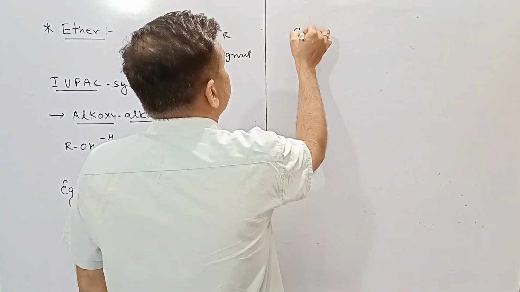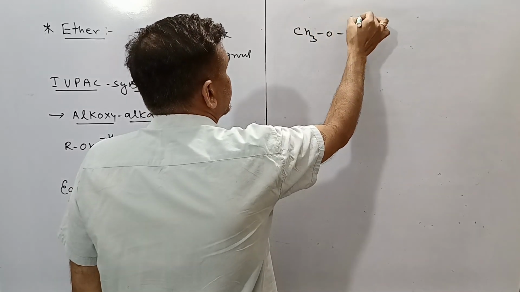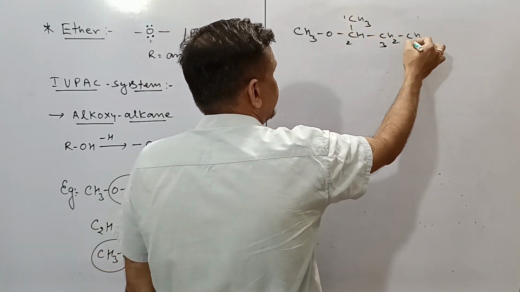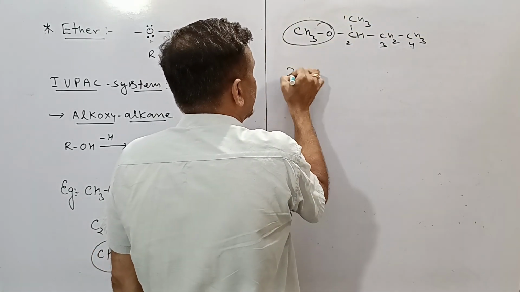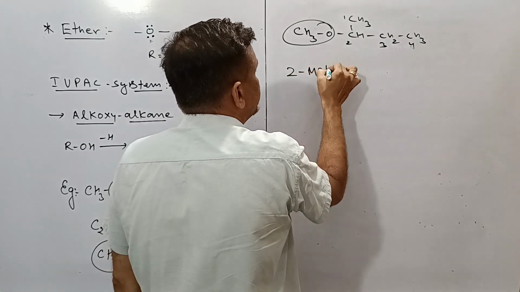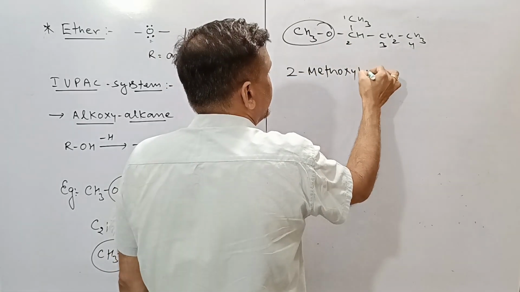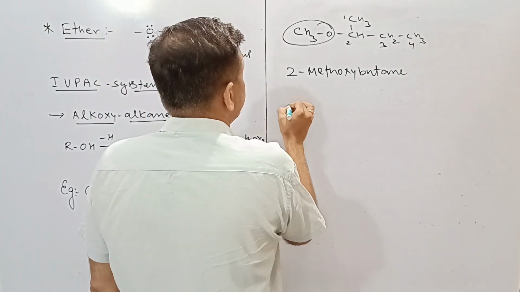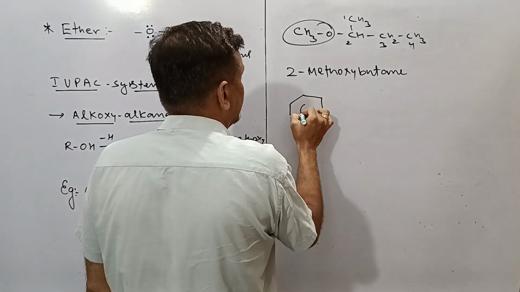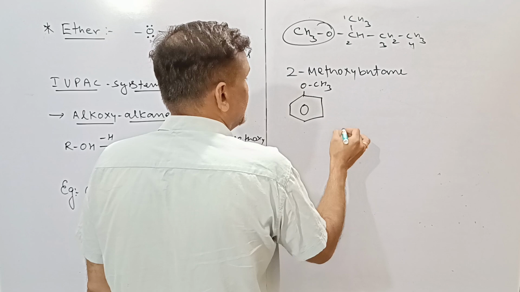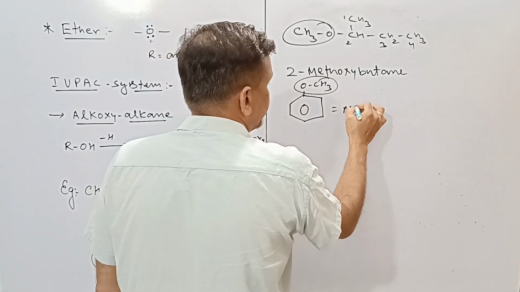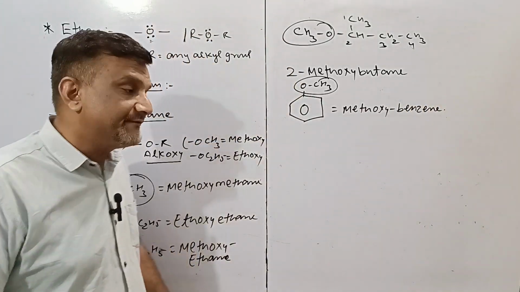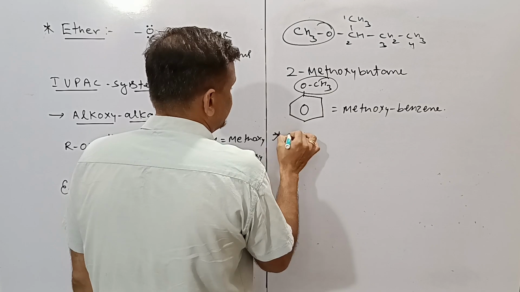It may also be a long chain. This is CH3 CH2 and 3. This is the longest possible chain. This is your methoxy, and methoxy is present at the number 2 position, so 2-methoxy. This is 4 carbon, so it will be butane. So this was about the nomenclature. If we want to take an aromatic ether, like the common name anisole, then it will be methoxy, and this is the benzene.